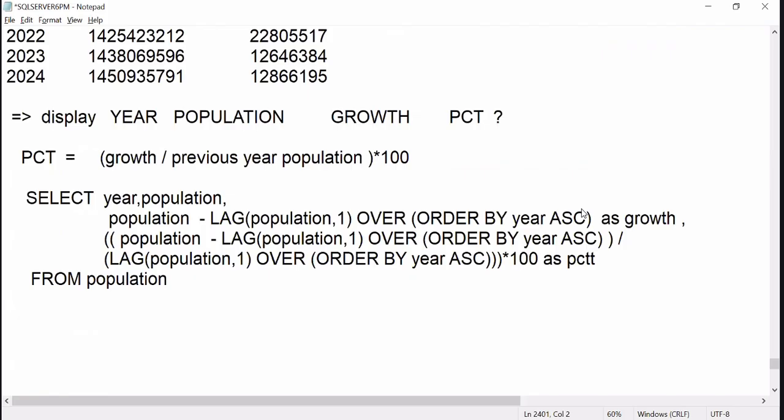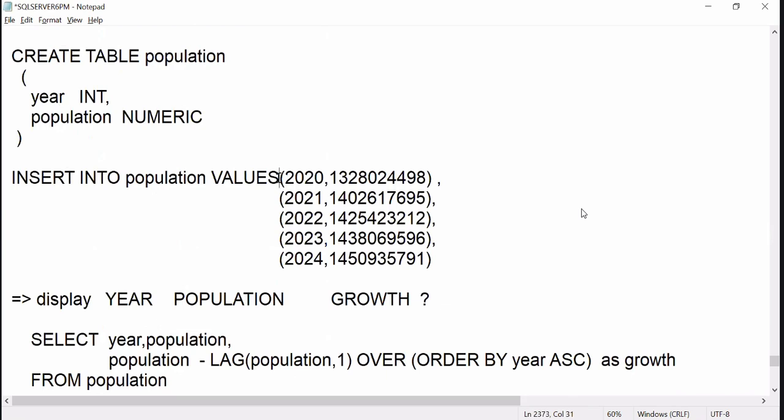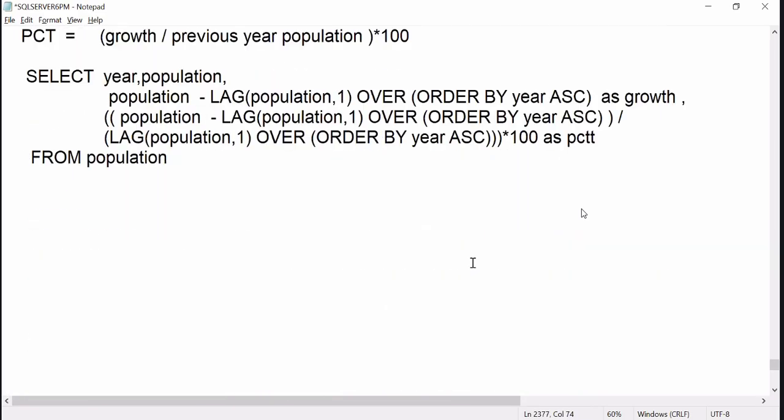Sir, in my table, how is the data? Here it is 2020, 21, 22, 23, 24. But suppose the data is stored like 2024, 2023, 2022, 2021, 2020.